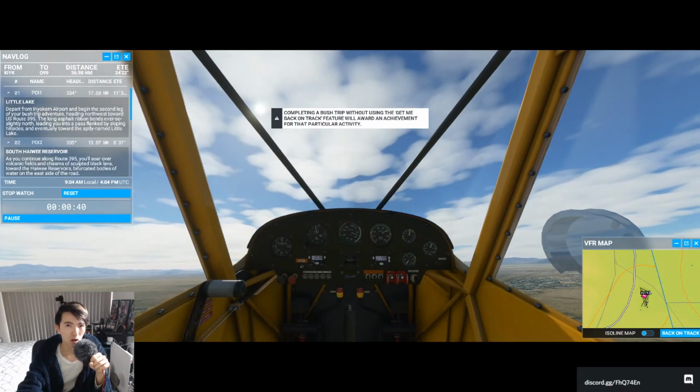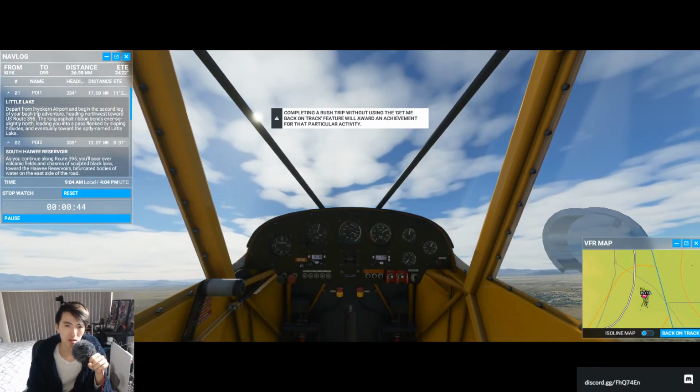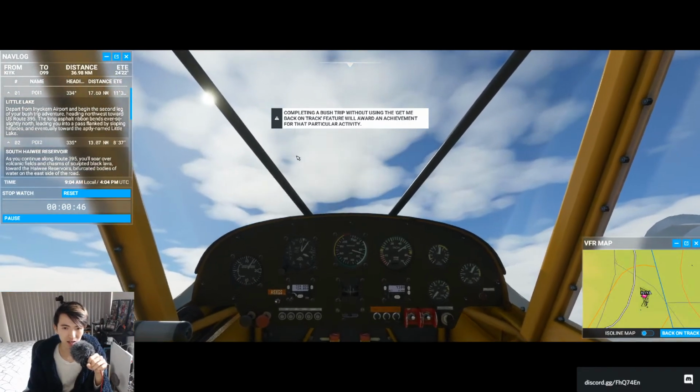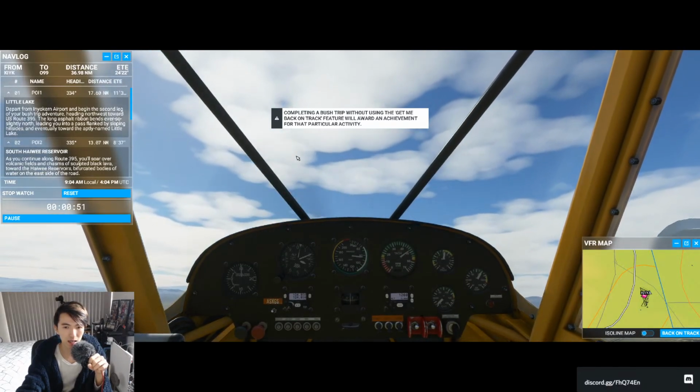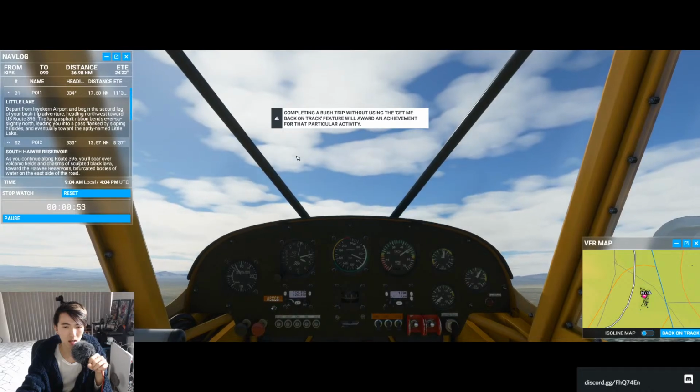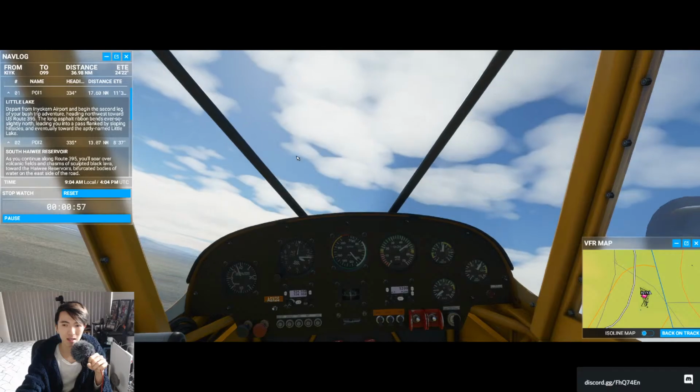So we have to go on a heading of 334. So I am trying to see what our heading is right now. Heading is... So we have to go left, I think.